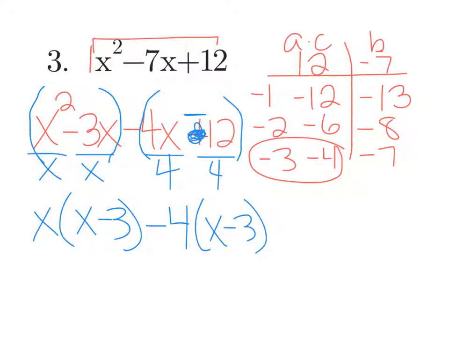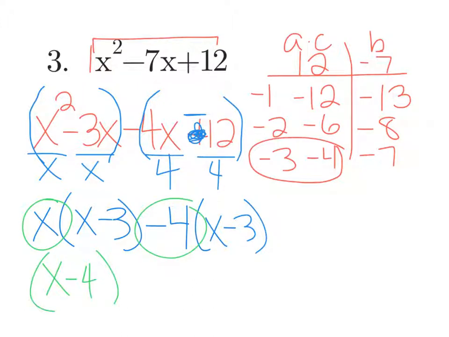Now if this were a plus, and this is a minus, you know you forgot to change your negative. So go back and change the negative. Again, make sure these are exactly the same. If this was a plus sign, that means you forgot to change that when you had to factor out the negative. And last, our answer. Take what you group. So we have x minus 4, and then x minus 3. And that's going to be our answer.